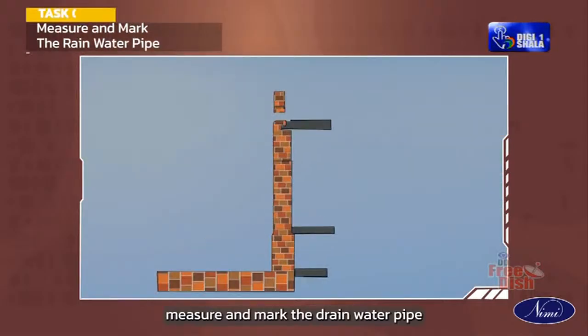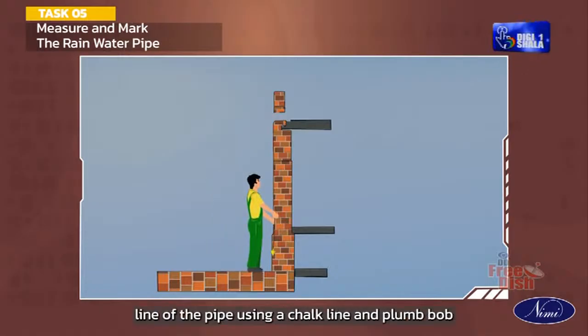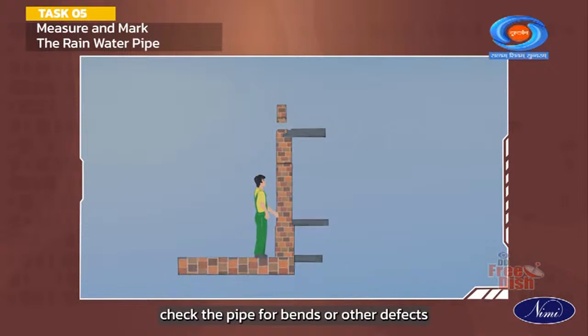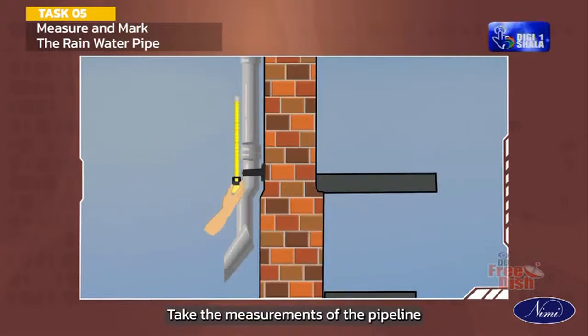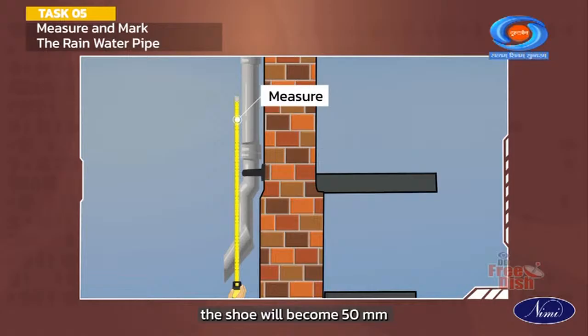Measure and mark the rainwater pipe. Measure and mark out the center line of the pipe using a chalk line and plumb bob. Check the pipe for bends or other defects. Fix the bracket. Take the measurements of the pipeline considering that the bend will be inserted in the pipe. The shoe will become 50 mm above the ground level.